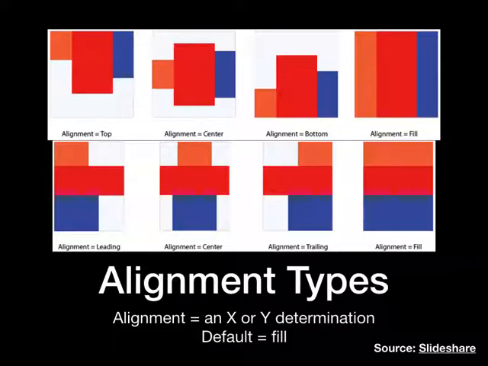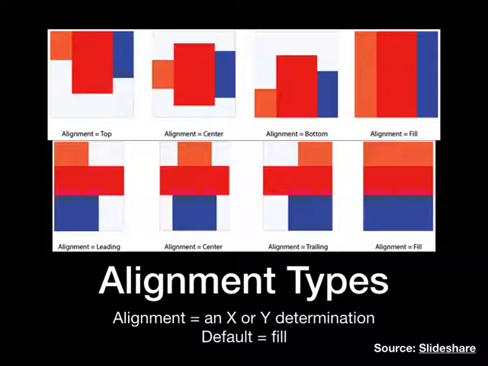And then the alignment dictates how things are laid out on the x-axis for a vertical stack view. So if you want to align your view, so that all your arranged subviews are left aligned, you just do leading. If you want them to be right aligned, you do trailing. That's what you should think about when you do alignment.